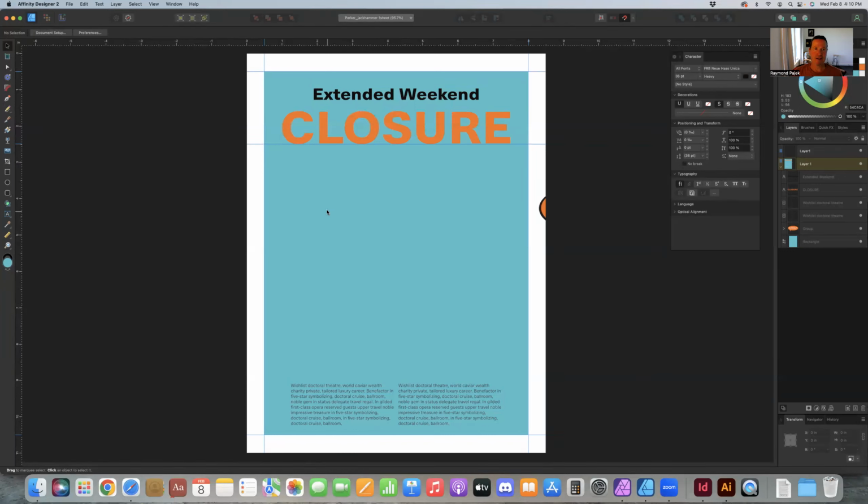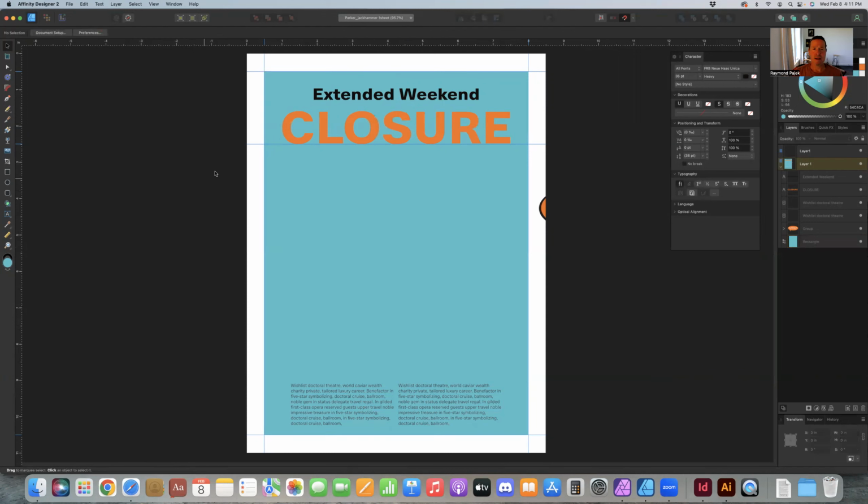And so here I've created this poster with a nice solid background, and I'm going to use that as my canvas for adding all the elements here. I'm doing an event poster. It's just signifying a road closure. So this is not an actual project, but it's meant to show you how you can work with all of these different elements here in Designer.